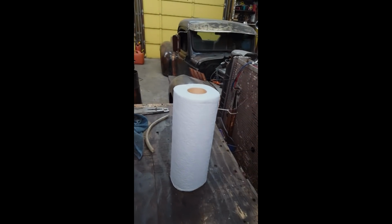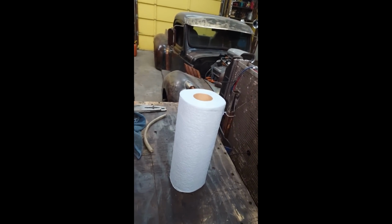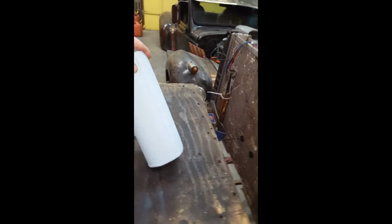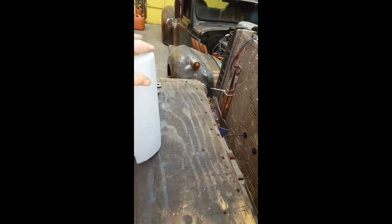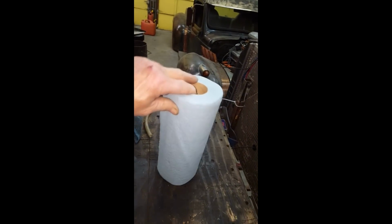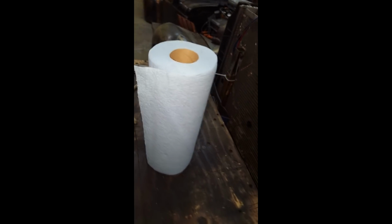Yeah, you go down the aisle in the grocery store and the paper products, you know, the paper plates and the paper towels and the toilet paper and the napkins, and they're all gone. No napkins, no paper towels. Can't buy a paper towel, but these shop towels are everywhere. Any auto parts store you go to, they got them stacked up everywhere. They had a big sale on them at Coastal Farm and Ranch. You know, they had a big bundle of them out there. Nobody gave that a thought. But you can't find any paper towels.